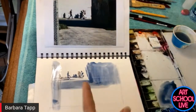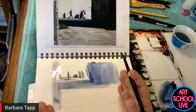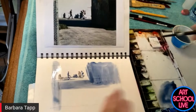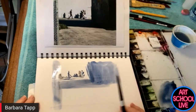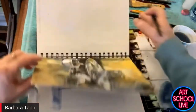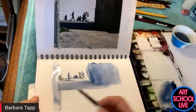So basically, that's the formula. You've got a painting there already. This needs to cook, meaning dry. But I'm going to speed the process up because I want to show you some other examples. What kind of watercolor paper are you using? Another question. Oh, this is a Stillman Birn Zeta sketchbook. So if you look at it, I have paintings and sketches and notes in it.